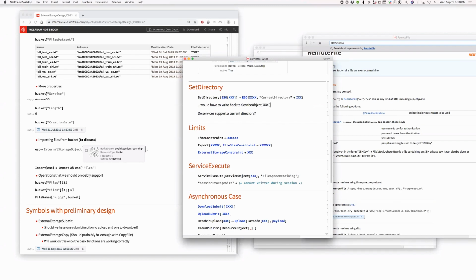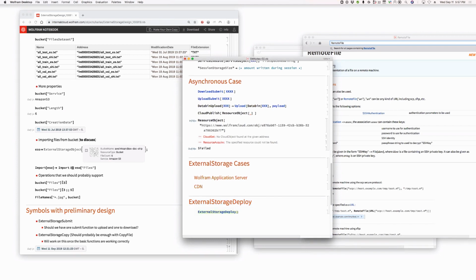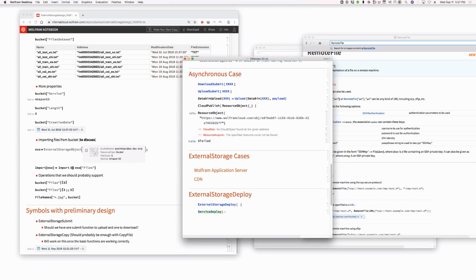Right now, if you do a cloud deploy of a resource object, it will make sure to package everything up for the cloud. The analog of that here is less clear. See what I'm saying? This is a weird case. So you could imagine something like an external storage deploy. I don't really understand this yet. Oh, yeah, I know what this is. This is the analog of service deploy. Remember service deploy? Which I think we still haven't implemented a case of. This is what mail receiver function deployment should be.